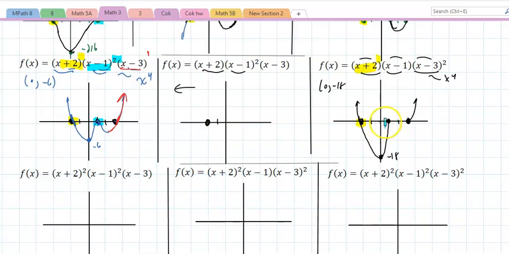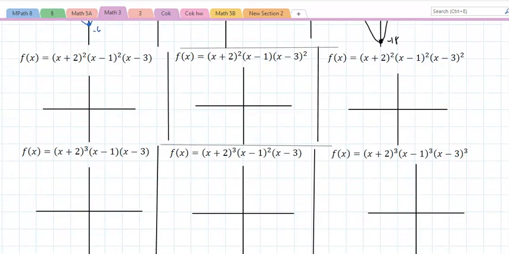And do we agree that this 0 is right there and the multiplicity is 1, which means it's going to go straight up? Now, do you see that this 0 is right there and the multiplicity is 2? So we know this is going to look like a parabola and make that a smooth curve, and there's the graph.